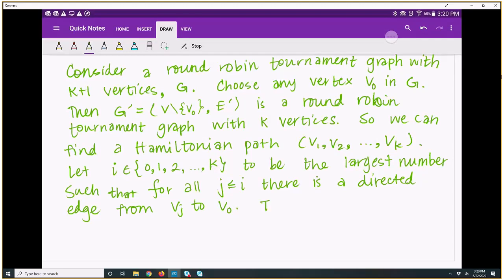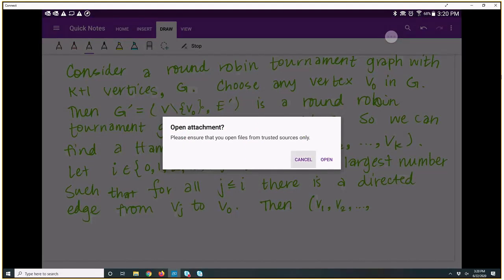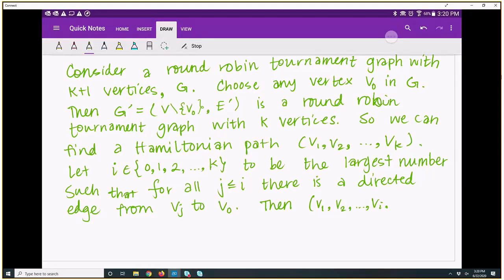Then, if we consider the path v1, v2, up to v sub i, and then we throw in v0, and we have v sub i plus 1 up to vk, this path will be a Hamiltonian path in the graph G on k plus 1 vertices.